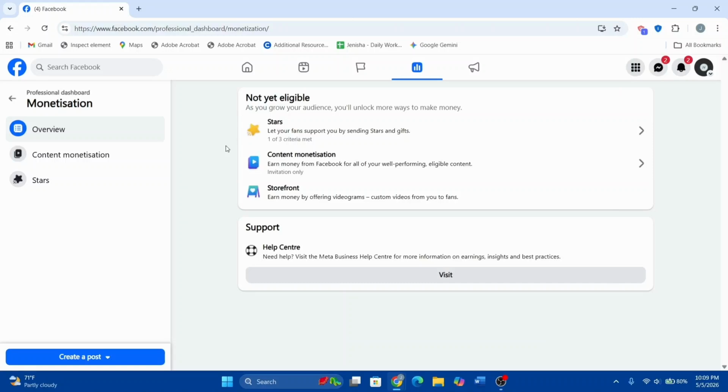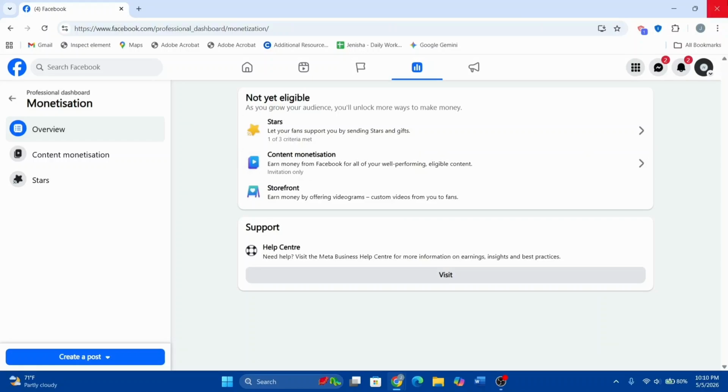You need to have at least 10,000 followers and 600,000 minutes viewed in the last 60 days and at least 5 active videos, no policy violation. And once you do so, you'll be eligible and you can directly apply for monetization. You can just go and click on the option called setup or apply and accept the terms and conditions and set up your payment account option. And once it is done, you can wait for the review. And once approved, you will be getting a notification. You just need to go over and follow that method.